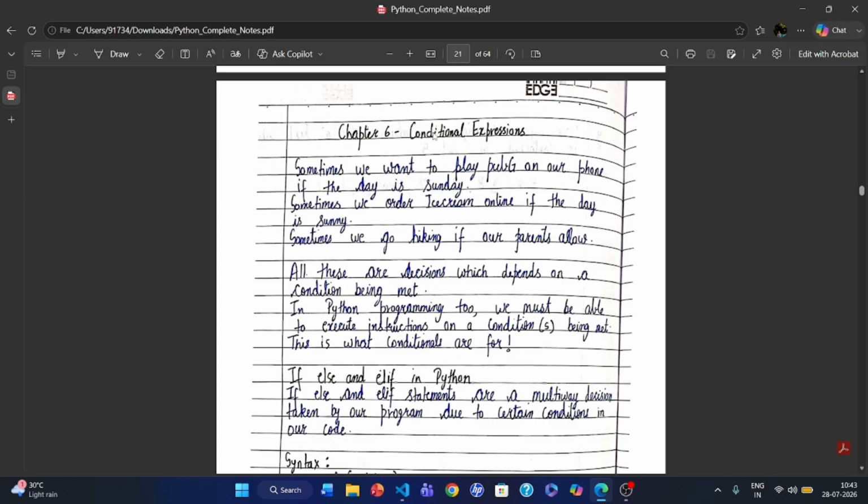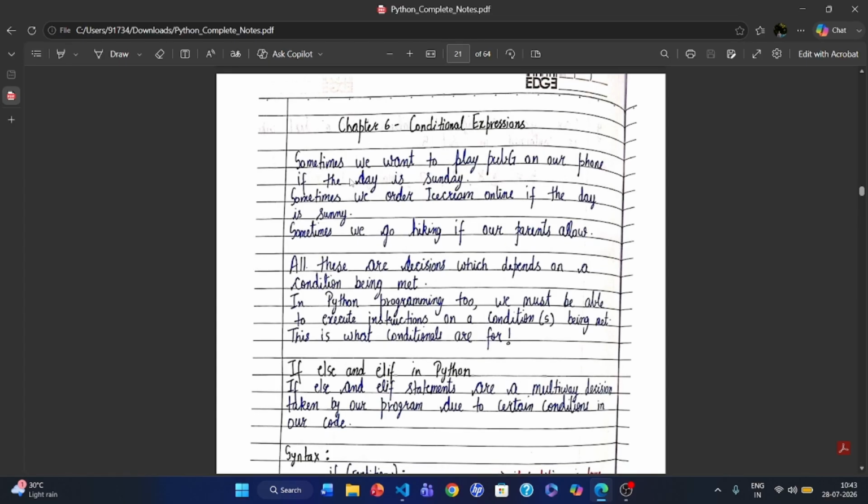The answer is true. Is 5 greater than 10? The answer is false. Is 15 equal to 15? The answer is true. Whenever Python gets a true or false result, it can make a decision. That is exactly what conditional statements use.